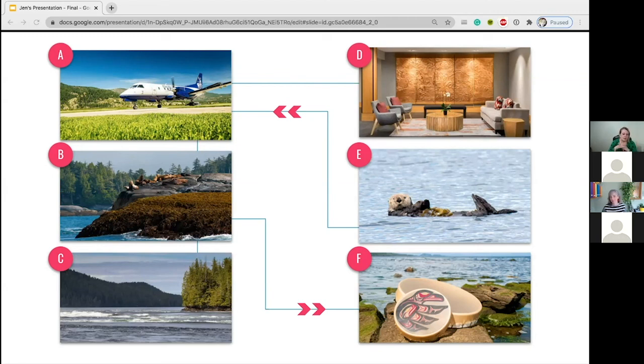So these are some of the images that we used in our ads. They're beautiful, right? So here's a question. Maybe you guys throw it into chat: which one, A to F, got the highest amount of clicks? What are they saying? They're all saying E, the otter. Oh no, someone says the drum.